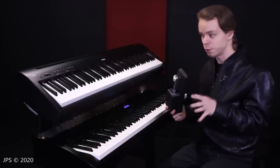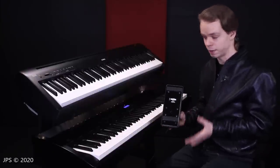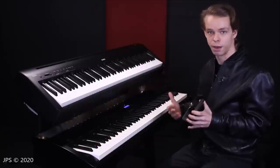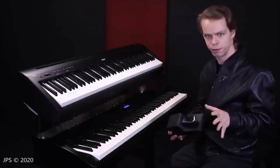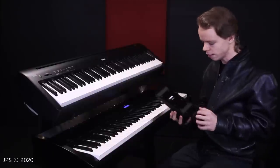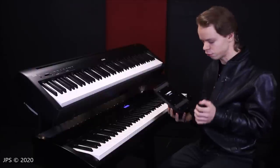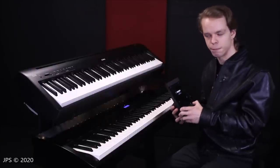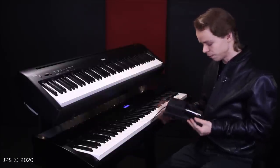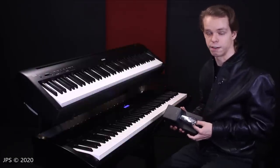So I think that's a really, really big bonus the ES110 has over the other digital pianos in its price class. And honestly, this is a phenomenal pedal, even in this price class as well. I'd put it right up against the included pedal unit for Yamaha's P515. Both that one, which I'm forgetting the name of right now, and the F10H are pretty much equivalently good damper pedals. They both have a pretty equivalent build quality. They've got some solid plastic on top and solid metal underneath, big rubber feet that make it not move very much at all on the floor, and the pedal itself has a really great feel. This is one of my favorite damper pedals of the digital piano world, and I am very, very happy with it.